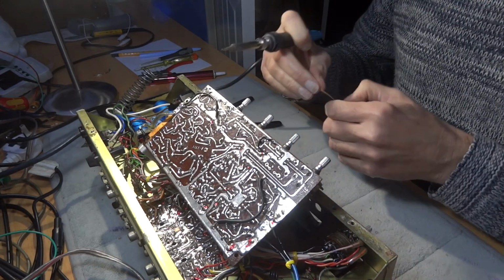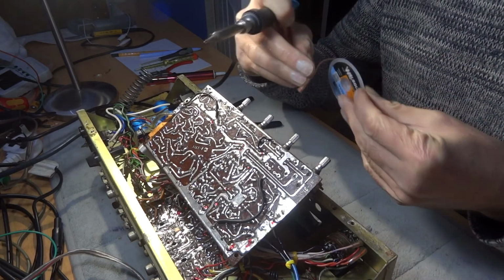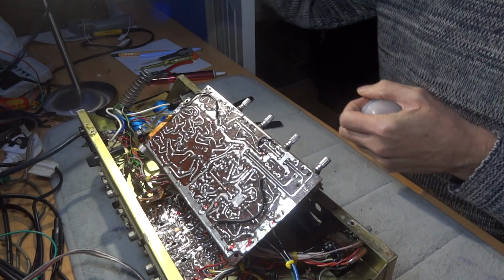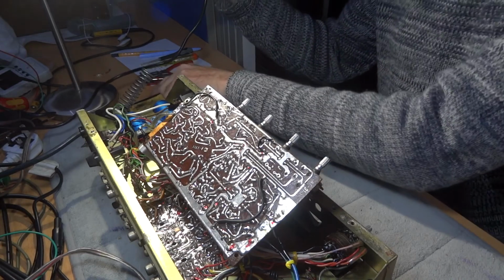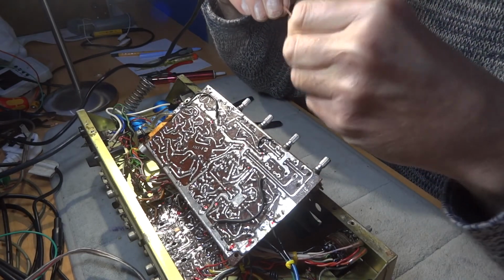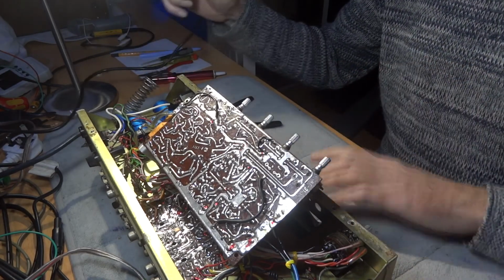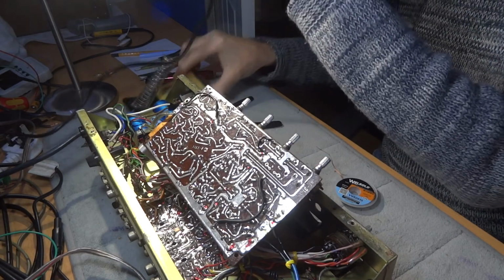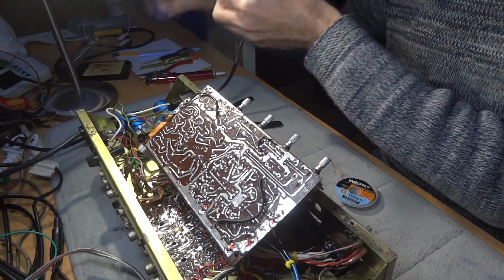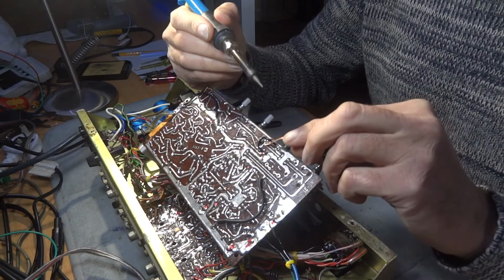Yeah, I'm going to use the wick first of all. This is the wick I've been using. I did try some other stuff and it didn't help at all. Just a little note to myself, make sure when you've got your soldering iron, the lead's nice and straight, not all tangled up or kinked. Just makes life a little bit easier. And give yourself plenty of room, like I always say, which I haven't really got here, but we'll give it a go anyway.